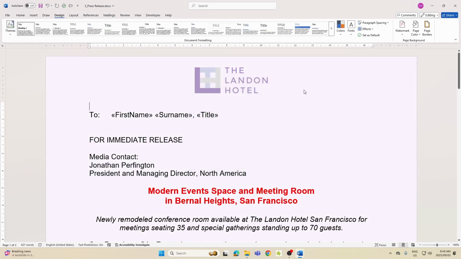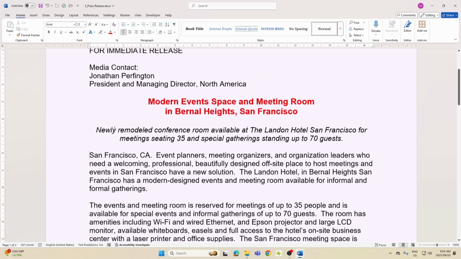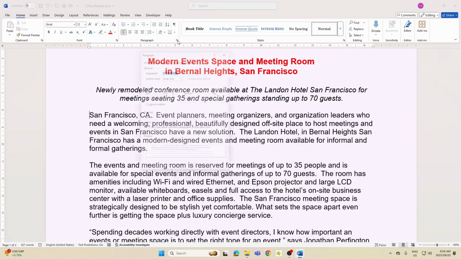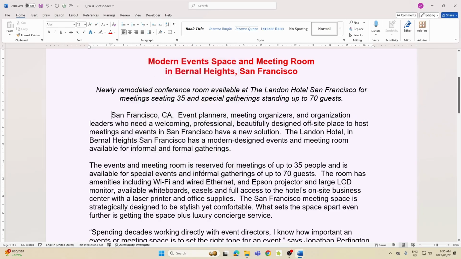I'm going to click OK. There it's changed. Now they want me to apply a first line indent to the first paragraph. So that means only the first line must be indented. So I'm just going to click on the paragraph and they mention that it's this one. I'm going to go up to my dialog box. I'm going to go to indents. Now this is general indents, but I'm going to go to the special section here because I want a first line indent. And can you see it's already 1.27? Okay. And there you can see what it'll look like. I'm going to click OK and there's my indent.